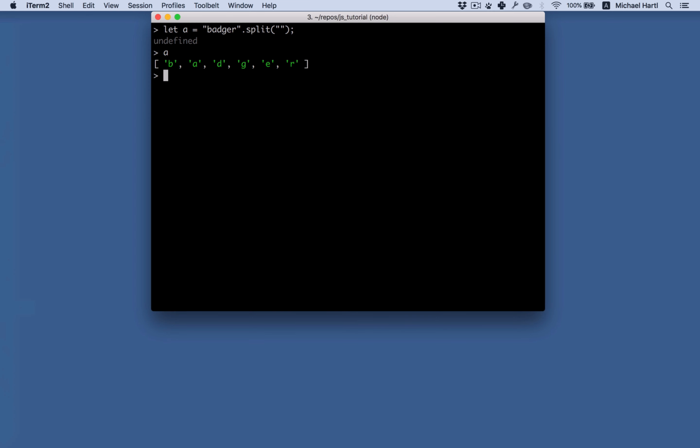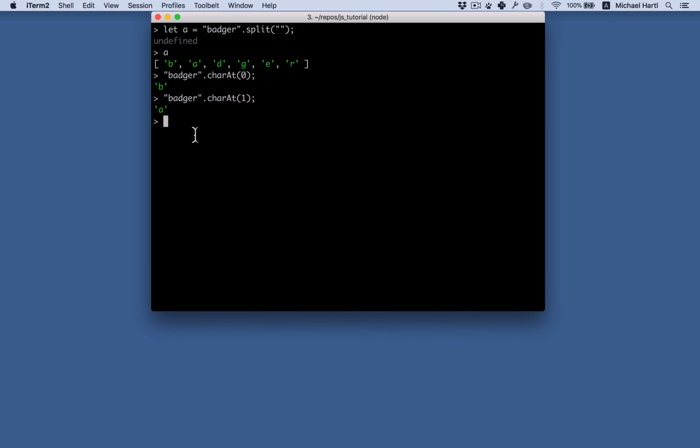All right, now let's take a look at accessing individual elements. With strings, we saw that we could use the charAt method, like this. So the character at 0 is B, at 1 is A, and so on. And recall that starting at 0 like this is called 0 offset. It can get a little confusing, but it's very common in computer programming, so it's important to get used to it. Well, arrays work the same basic way.